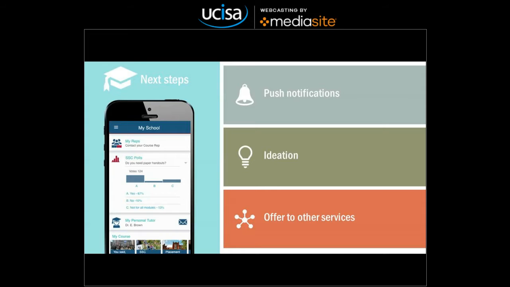We'd like to be able to offer it to other services. We've had interest from the library and the Careers Service already, but again, we need some kind of governance between ourselves and them, because we're very conscious of spamming students. We don't just want to get a load of random stuff on the feed. So yeah, that needs to work between ourselves and them.